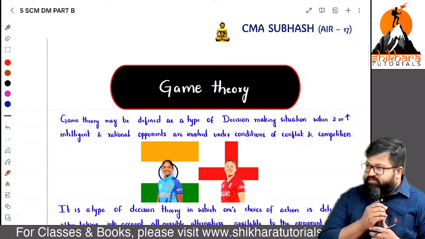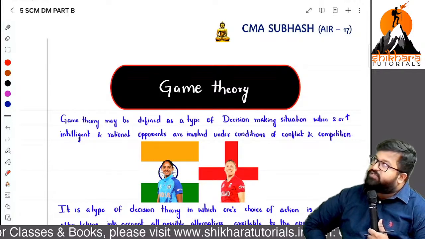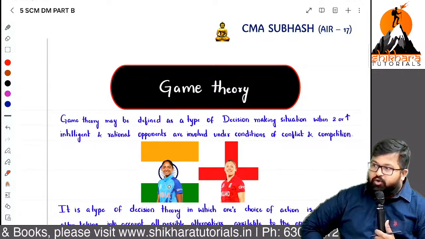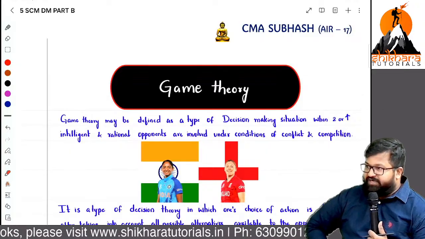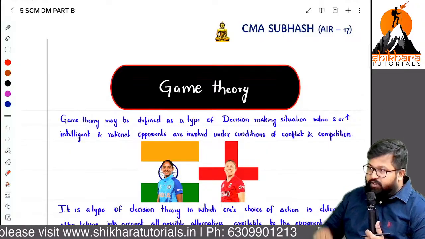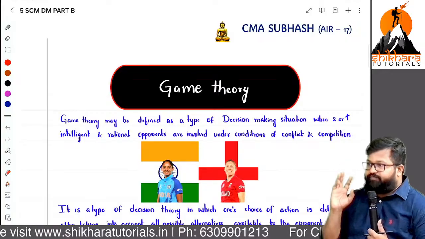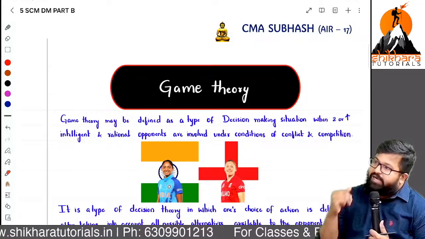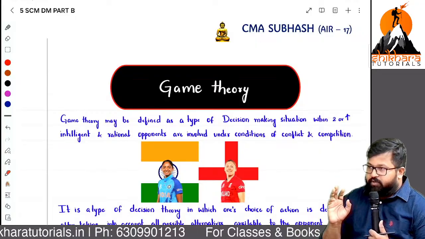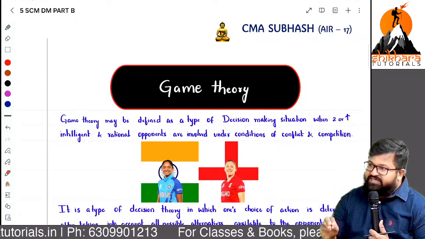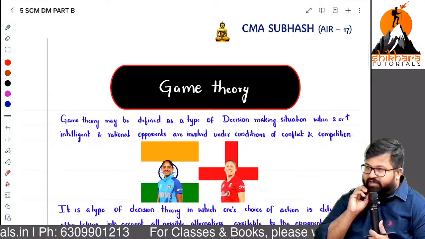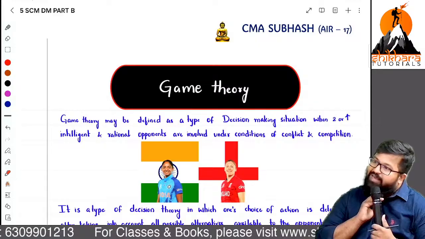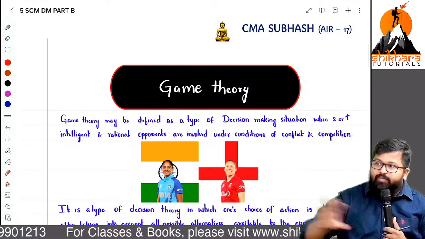Sir, in the last session, we went through the basic concept regarding game theory. Let us have a quick recall of the topic, and then we can straight away do all the problems today itself, except the graph. For the graph, there are two problems. The graph problems will be dealt with tomorrow in the morning session. It will be done in a maximum of 1 hour. So game theory will be done completely by today itself. So listen properly and work in parallel with me so that your work will be done.